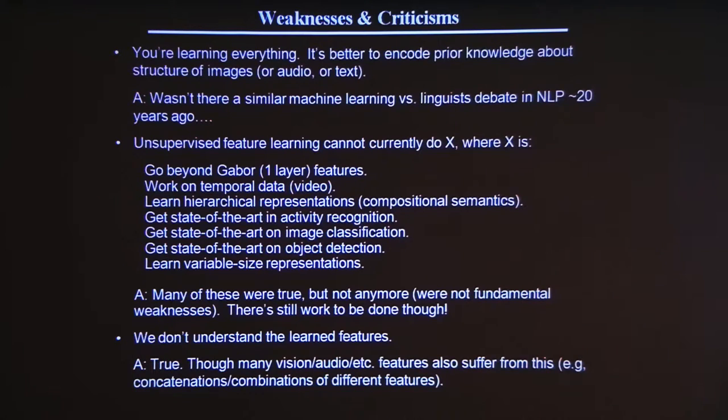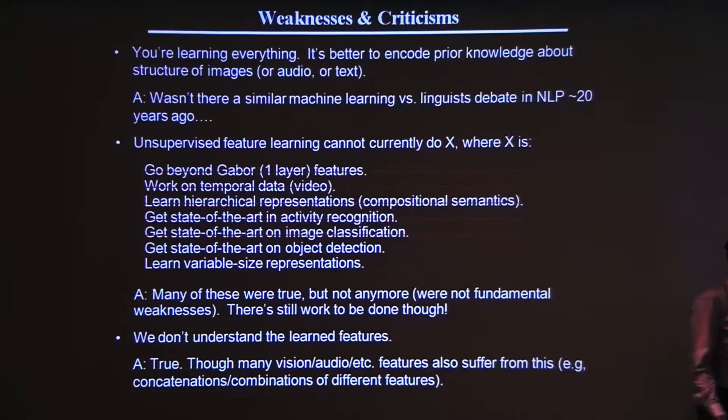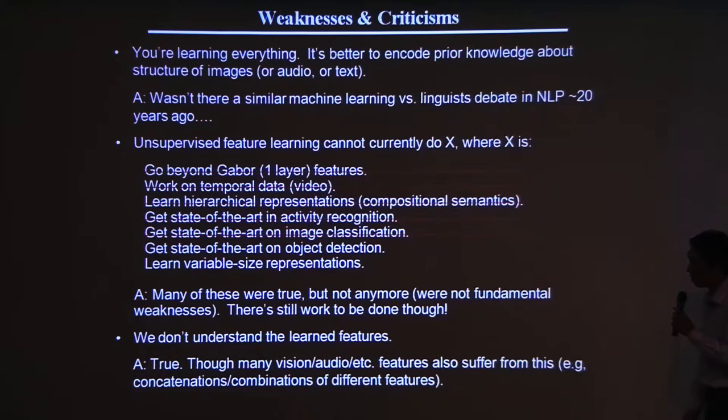The second classic criticism that I've often heard is that unsupervised feature learning cannot currently do X, where X is those things on the list below. And over the years, we, the community, have been striking these things off one at a time. We ourselves, as well as our colleagues and friends, keep on adding things to the bottom of this list, right? We strike things off and keep on adding things to the bottom. But I'm not currently aware of a fundamental limitation of these sorts of algorithms, in that vein anyway, for handling perceptual data. But having said that, I think there's clearly work to be done. Deep learning and unsupervised feature learning is an immature field.